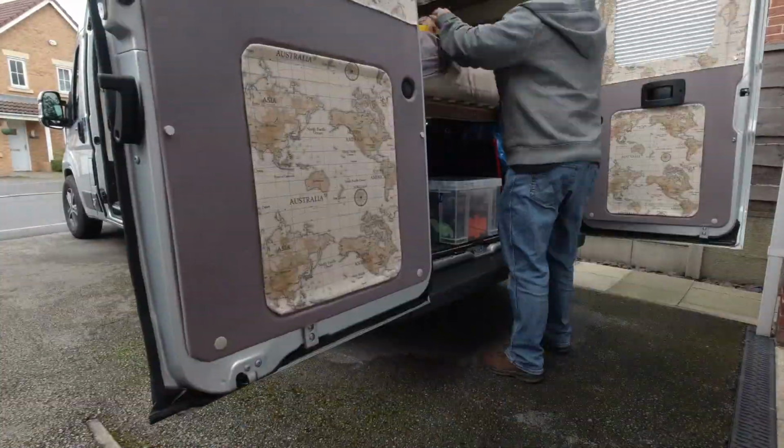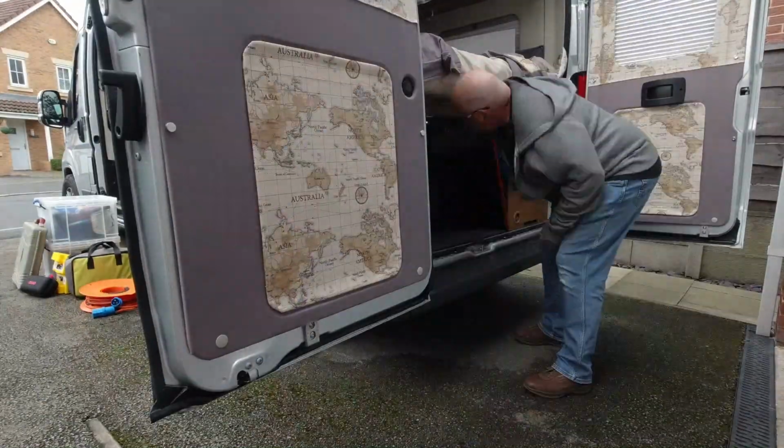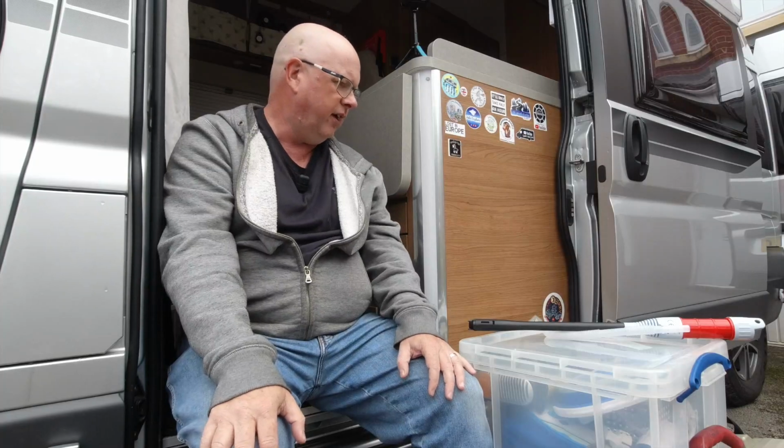So there's been a lot of people asking me recently about what gear I use, like breakdown, maintenance, kind of emergency repair gear that I carry around with me. Not all of this gear is maintenance or emergency stuff, but some of it is more important than the other, and some of it I would say are necessities, and others are just nice to have.